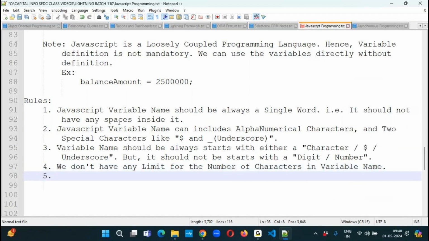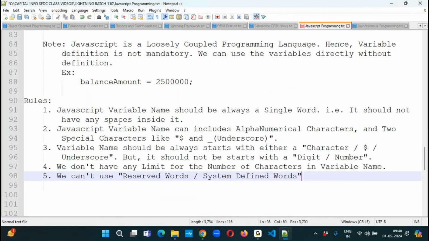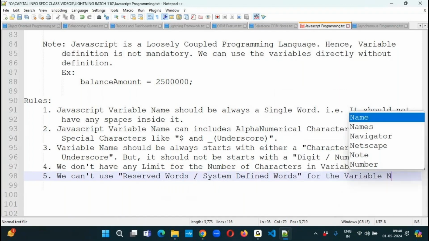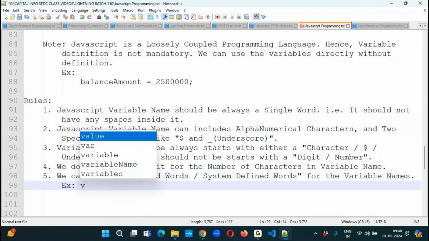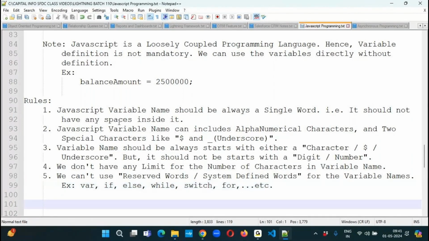And the fifth one: we can't use reserved words or system-defined words for variable names, for example var, if, else, while, switch, for, etc. I will show you with the practical concept as well now.